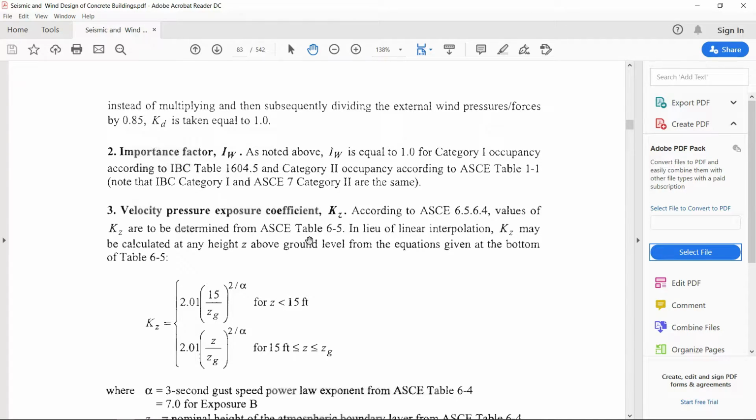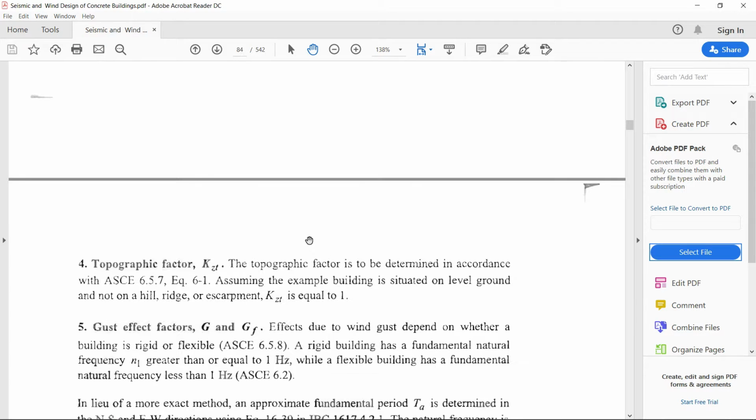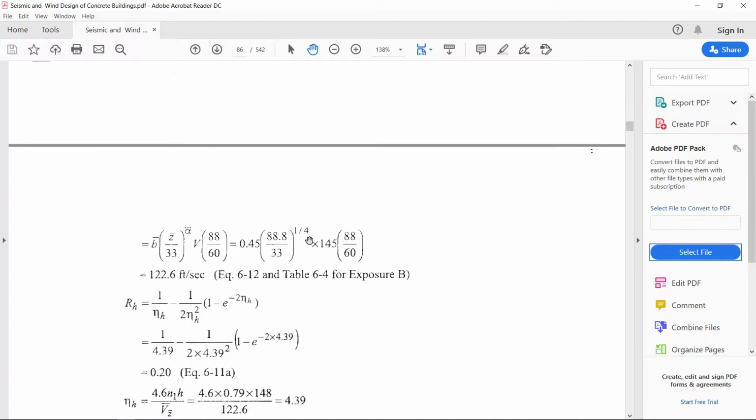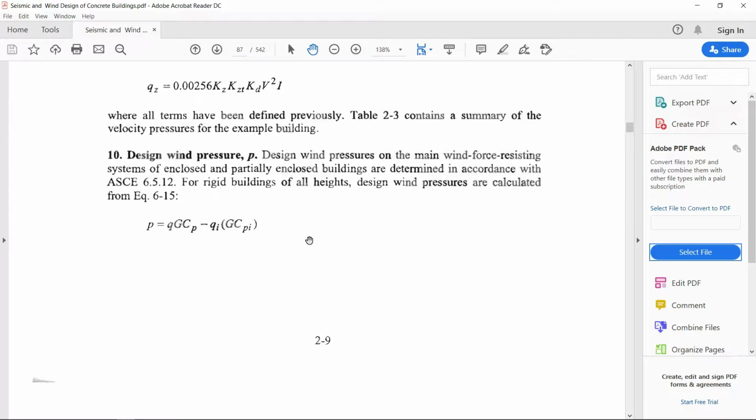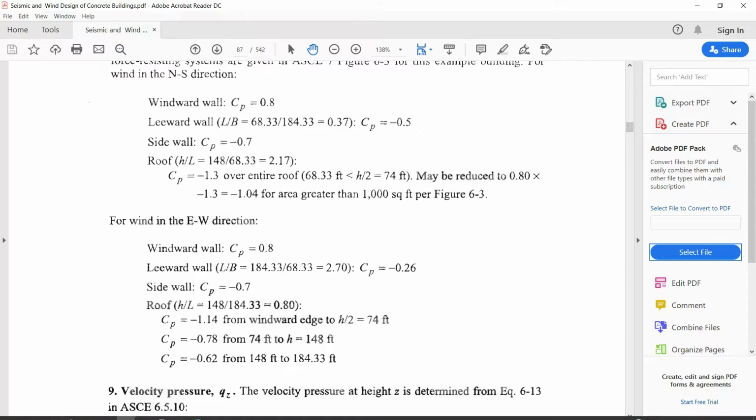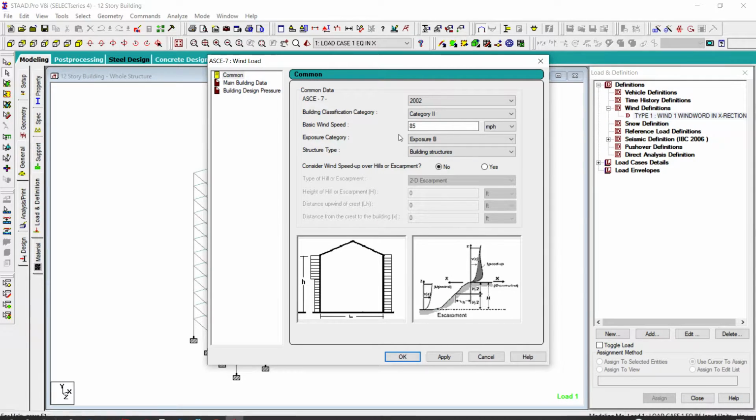So anyway, we will go to our definitions and we will define windward load. So this is a category 2 building. Wind speed was 145 miles per hour. The exposure was defined as exposure B.